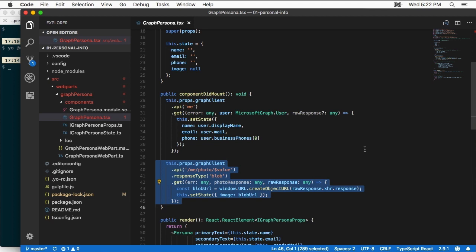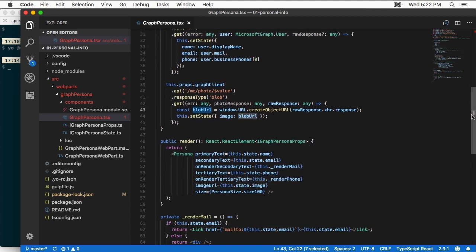So I'm going to change the response type from application/JSON to being a blob, real binary data that's coming back to me. And then when I actually make the get call, I'm going to use a method on the window.URL object in the DOM called createObjectURL, and I'm going to pass in the raw response that I got back from the Microsoft Graph. That's going to give me a URL to the actual image for the profile.